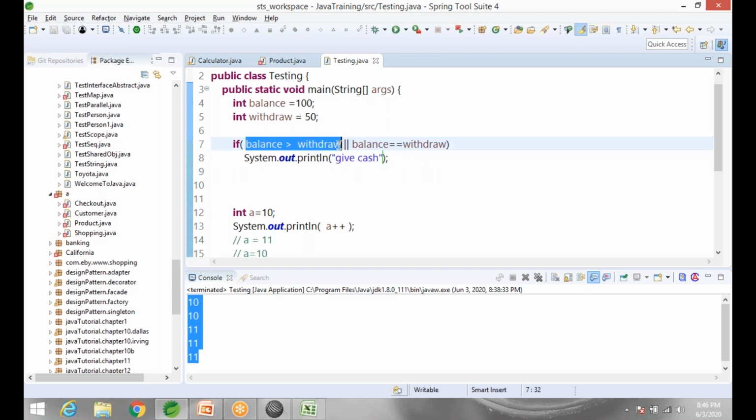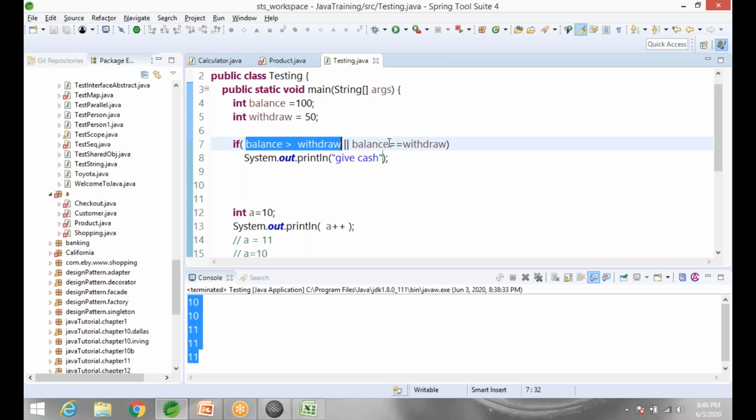What is the output of this condition? True. Boolean. Okay. Technically, what you get from relational operator is Boolean.